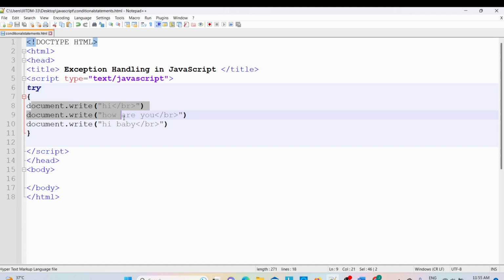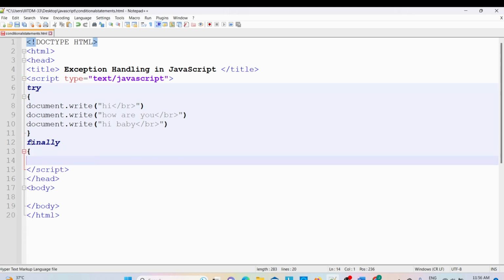You only said that whenever there is an issue in the try block, then only the try block will throw an error object. That error object will be caught by the catch statement, and then the statements in the catch block will be executed. But here there is no error. But then why is it not displaying the output for you? Means in a movie, only the villain should not be there. With a villain, the hero also should be there. Am I right? So you cannot provide only the try block, then it will give an error for you. So it is our duty to provide either the finally block or the catch block.